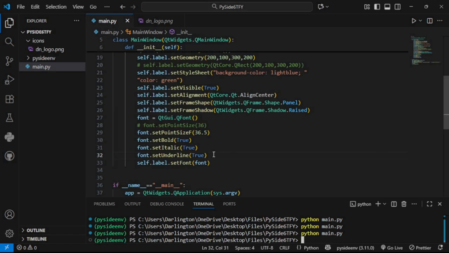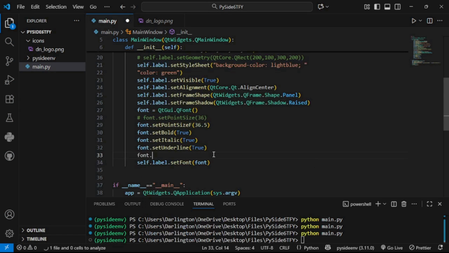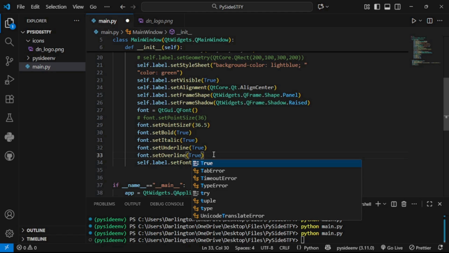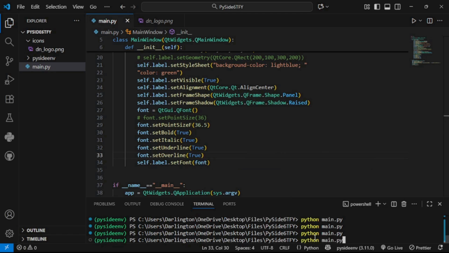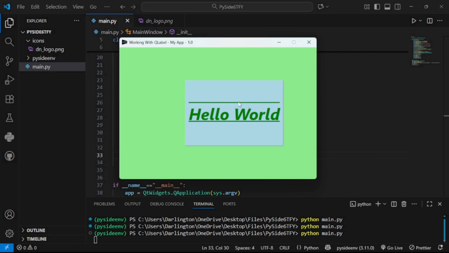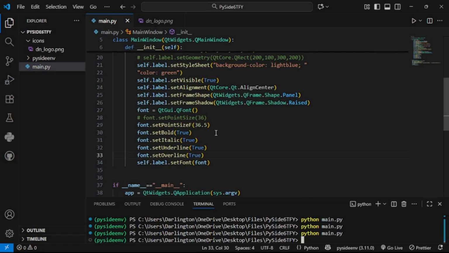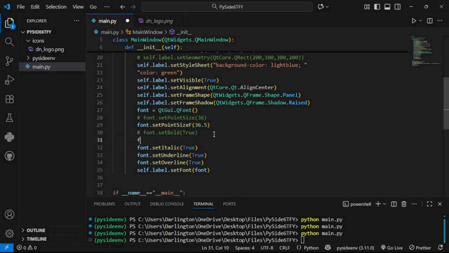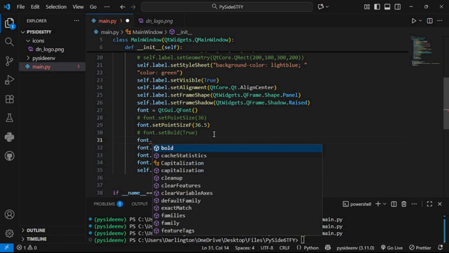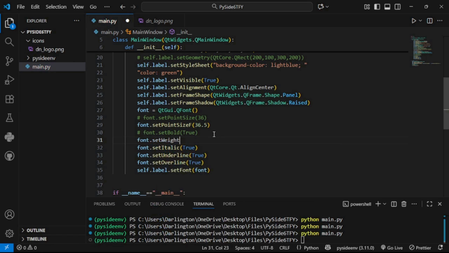We could also set the overline, so we could say font.setOverline, and we could say that this should be true. If we save it and run it, you can see the overline. Instead of font.setBold, we could comment this out and say font.setWeight.